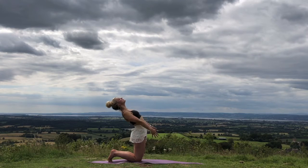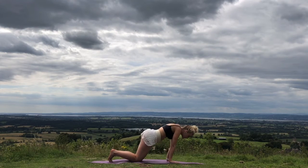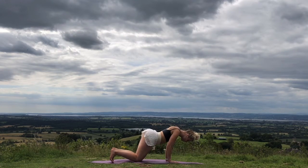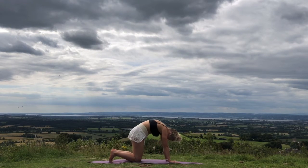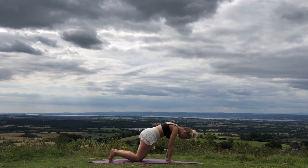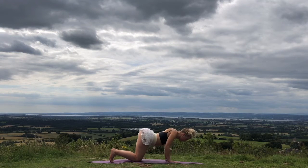Sweep the hands up above the head, neutralize the spine, and exhale. Draw the hands down to the earth and round the spine. Let's flow. Inhale, send the hips back onto the heels and arch the spine. And exhale, round forwards. Continue to flow like this, just undulating the spine. Getting a little bit of movement in through the lumbar, the thoracic, and the cervical spine. Adding on any little wiggles, any movements that you might need. Hips, shoulders.